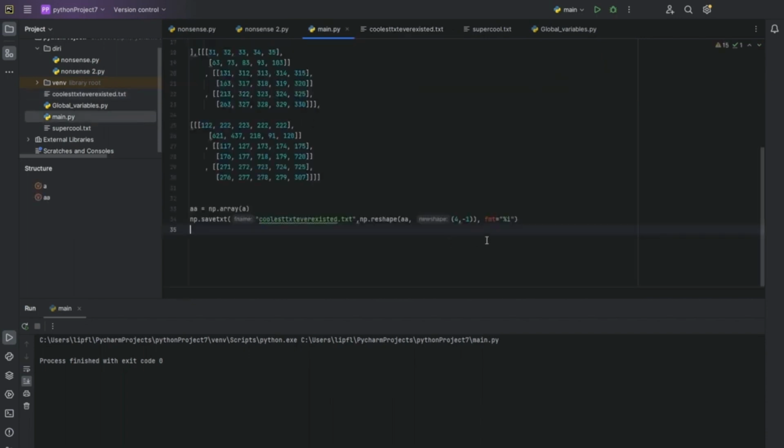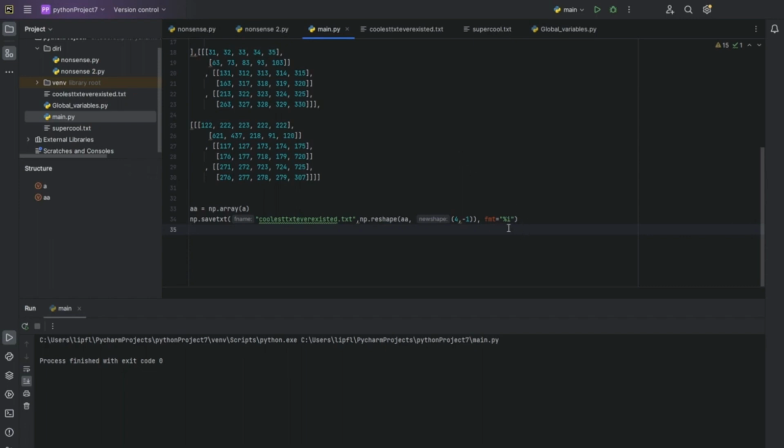And what's important is the first argument, the name of the file, the second argument, the array, and the third argument, you should consider formatting it if you don't have floating point numbers.